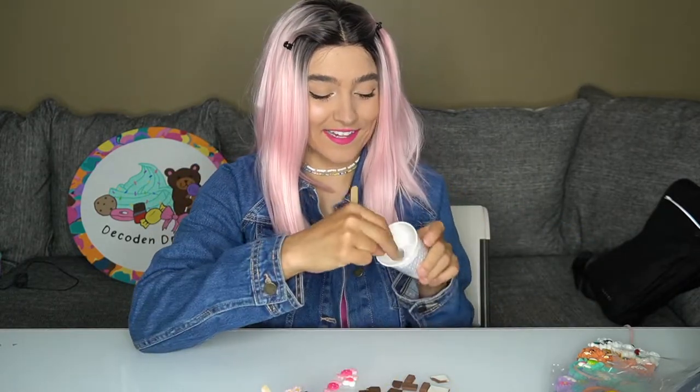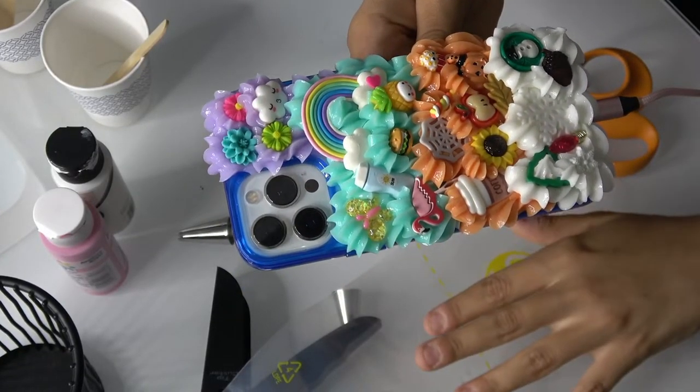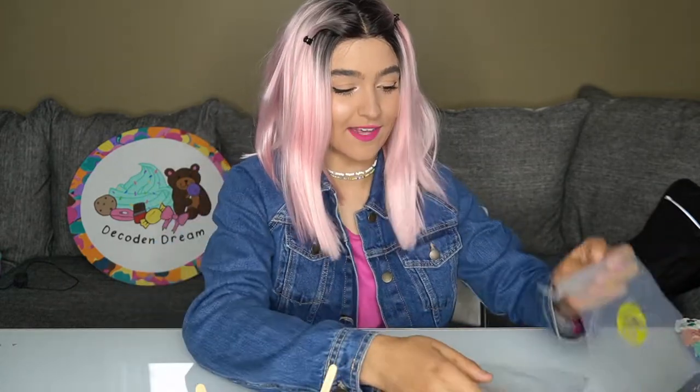This is a classic mistake — my piping tip was just in that cup, and I put the silicone in there without realizing it. Just make sure your cups are empty. I almost didn't check that one. By the way, this case on the back of my phone is the one that Kayla designed in a video — I will put the link to that right up here. It's a little more advanced than what we're doing today, just because you have to change colors a bunch. Let's get to the next step.